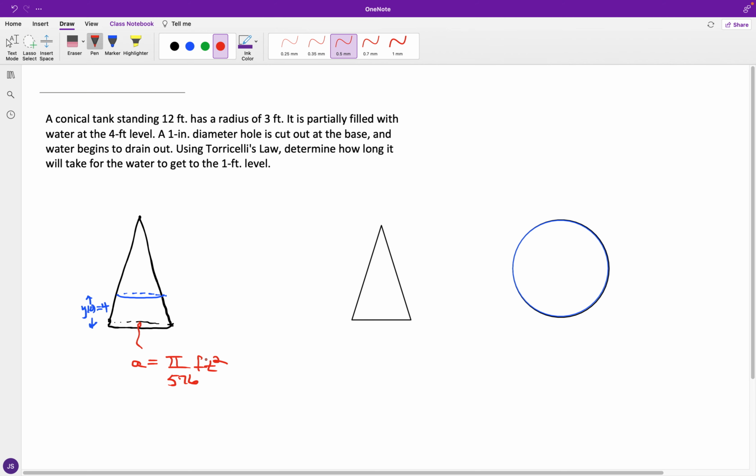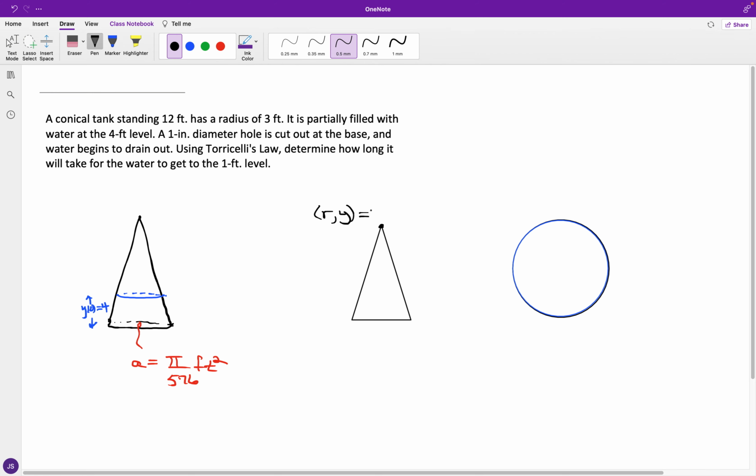And now in establishing the structure, it is 12 feet high, and the water again starts out at the 4 foot level. The water from the top approaching the bottom is going to be contouring the conical tank itself. In terms of how the water level and the radius of the water level correspond, you can think of a little bit of pre-calculus.